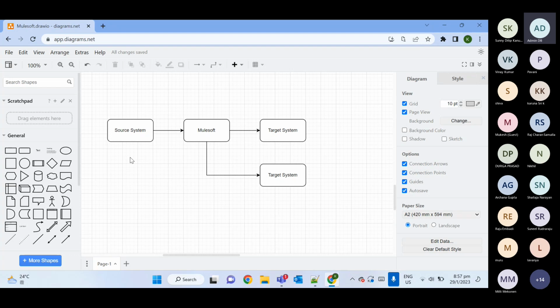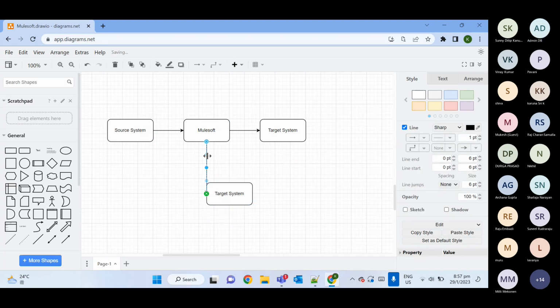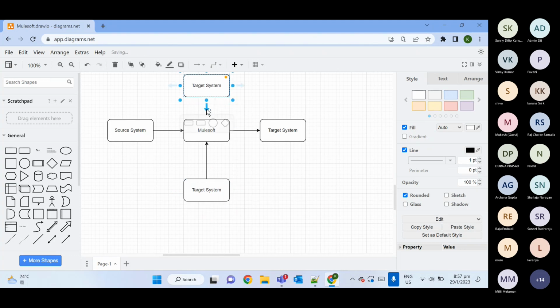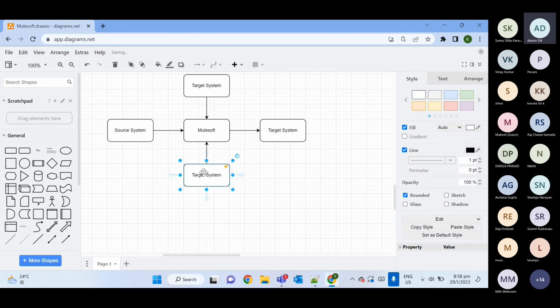Sometimes it does orchestration also. What do you mean by orchestration? Let's say we have a source system which will call this application. Once it calls the application, MuleSoft will call some other system. It will get the data from some more other systems, and then it will do the required processing.